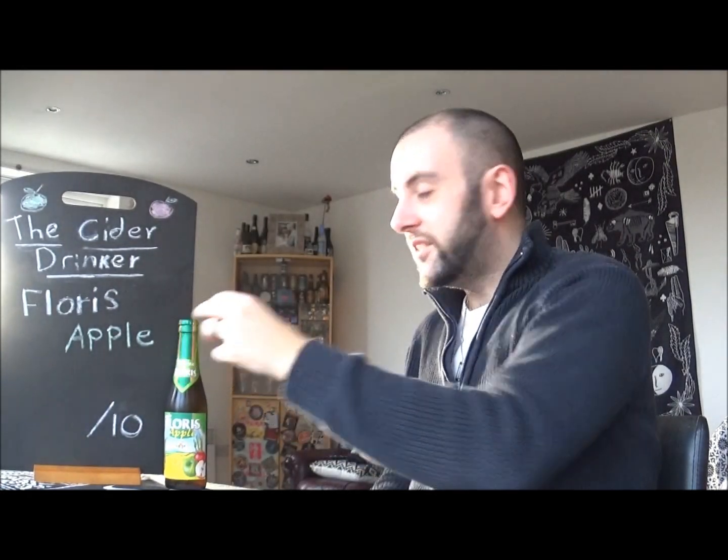Now, for those that don't know what this is, it's essentially a lambic style beer, and what a lambic is, basically, is a certain type of yeast strain which predominantly produces quite sour or tart beers. This isn't a fully sour lambic beer, but it has those sort of characteristics, and they tend to add a certain flavour to the beer that gives it a different characteristic. It's not quite the same, because when you see gueuzes and things like that, they are really, really sour. These ones aren't as much, but they just have a little bit of tartness to them.